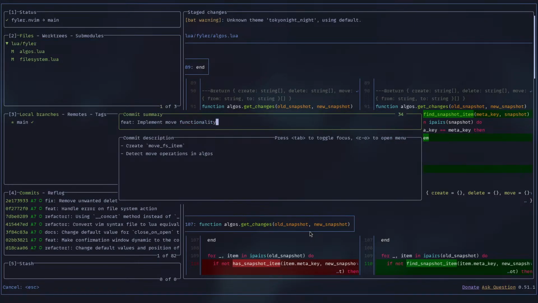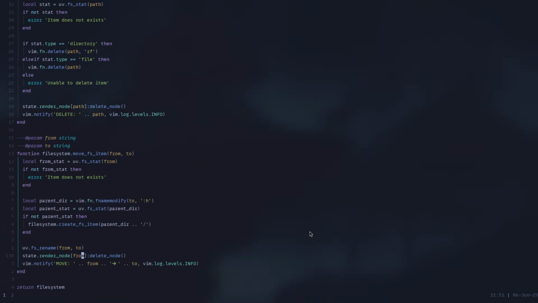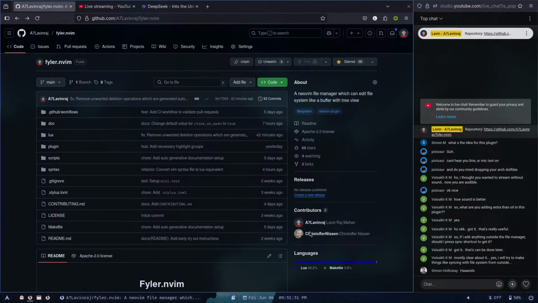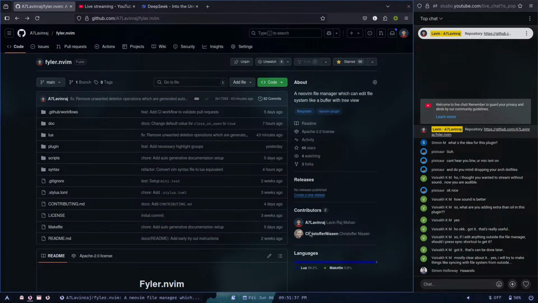Yeah, that's okay. Okay, let's commit those changes. I'm not going to push it right away because I have to implement some more things so that I can push them.